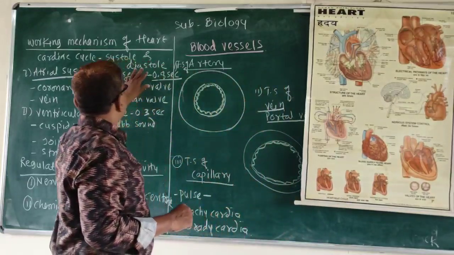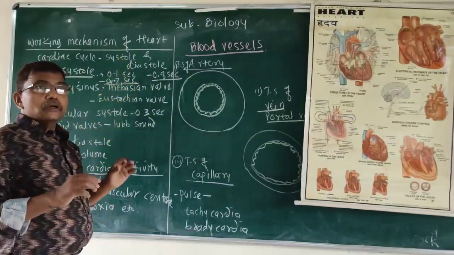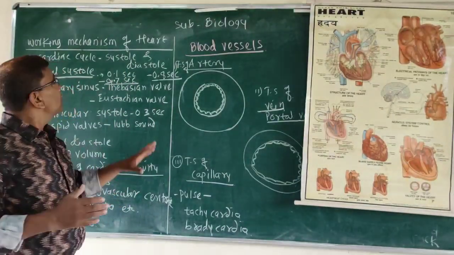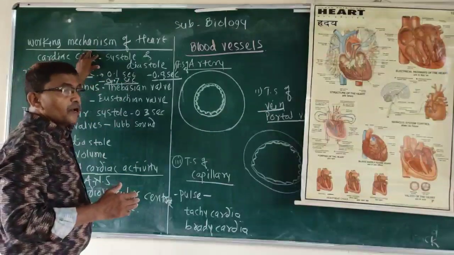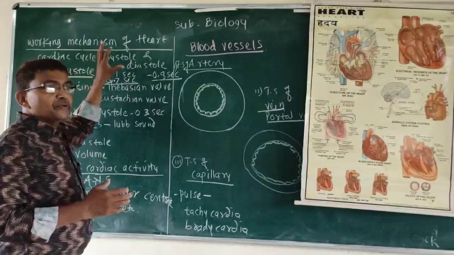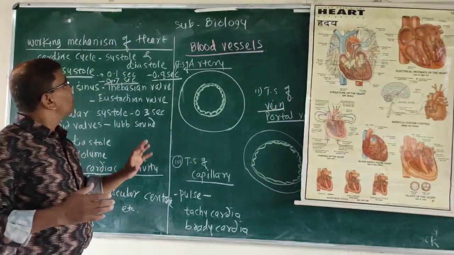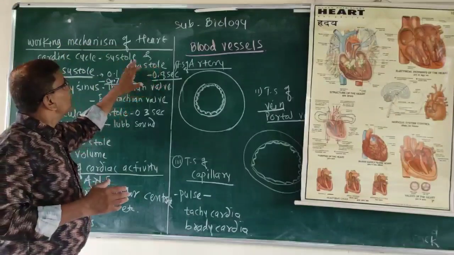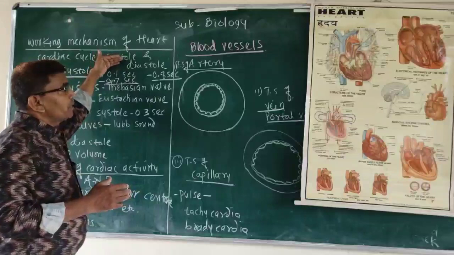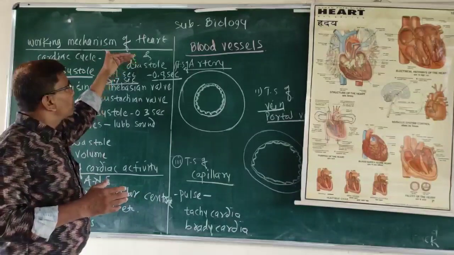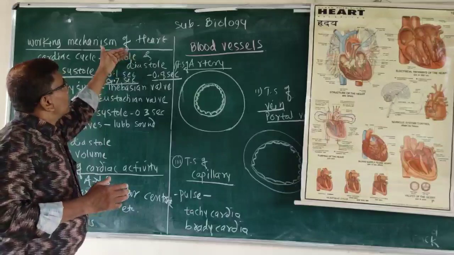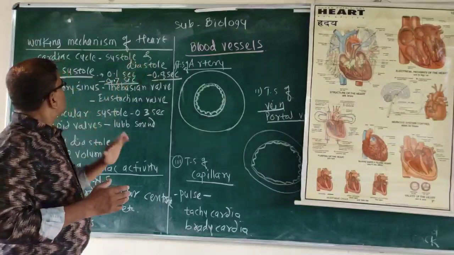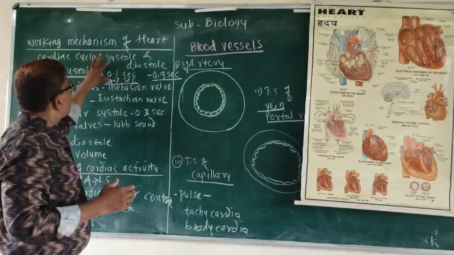So, cardiac cycle means the cyclic, rhythmic changes occurring in the working of the heart, or the events related to one cardiac cycle, one heartbeat, and the time required is 0.8 second. Here contraction of the atrial chamber, then contraction of the ventricular chamber takes place, then diastole of the atrium, and then diastole of the ventricle takes place. So we will discuss these events one by one.